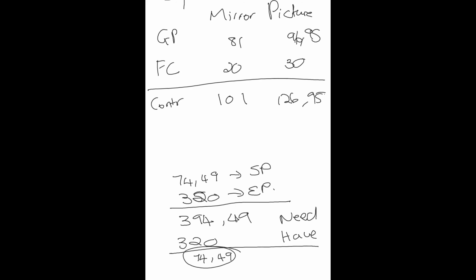Can I ask something? Sure. When we're calculating the contribution, should we take into account whether the business is using variable costing or absorption costing? Remember, when you're calculating a contribution, it does not matter if it's absorption or variable costing. The reason is because a contribution by definition is selling price minus variable costs. So here we can always just assume that this company uses absorption costing because they gave us gross profit, and a gross profit includes fixed costs. So if we're trying to work back from that, we just add those fixed costs and we end up with our contribution. I hope that is answering your question.